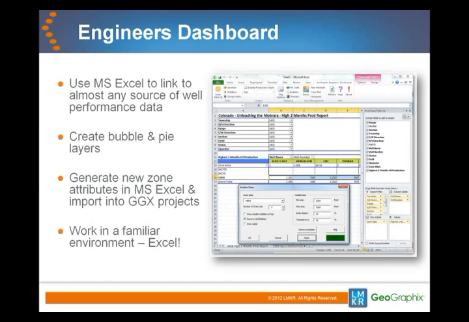So, for instance, if the data is in an Aries database, or your own proprietary production database, Microsoft Excel has great tools for linking into that data, and then you can use the dashboard to create bubble and pie maps. The nice thing about using this tool is that you don't really have to import the data into the system in order to map it. The data can stay on your own system or in your spreadsheet.